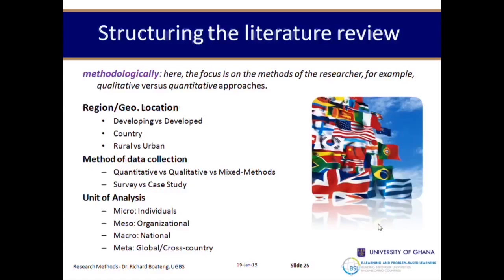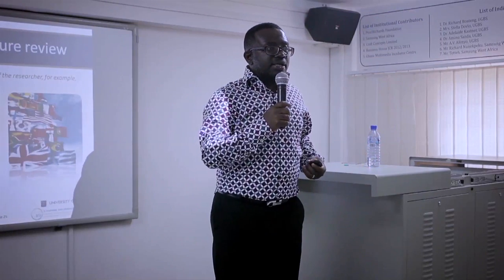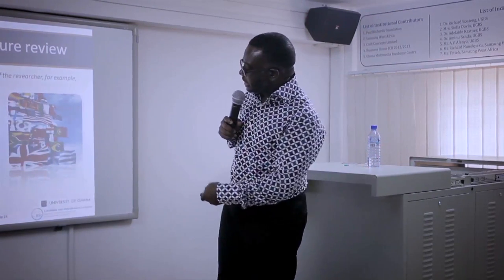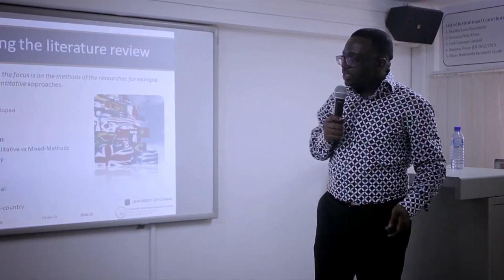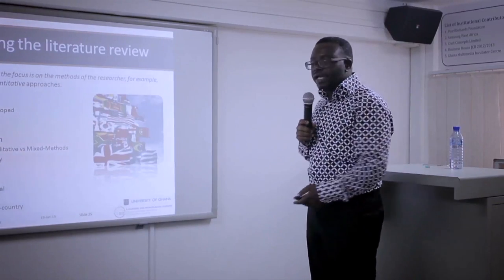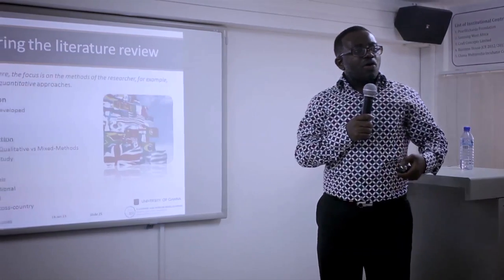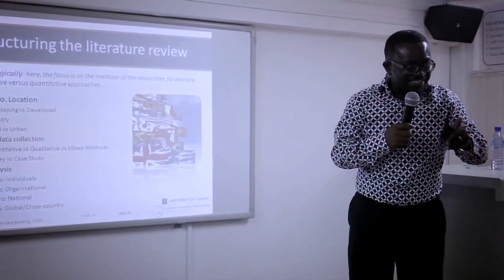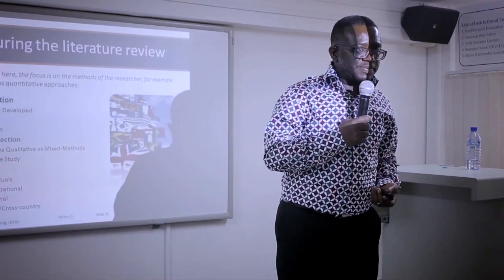Another person can also look at it from the unit of analysis: micro, meso, macro, and meta. Like I mentioned earlier, you could actually look at child trafficking, where you look at its impact on victims, which is at the individual level; the role of the church, which is more at the meso level; the role of national policy, which is more at the macro level. Or you can also compare policies in Nigeria with policies in Ghana, or policies by the ECOWAS states. I hope you understand me. And that is more of a global, cross-country, or cross-national perspective.